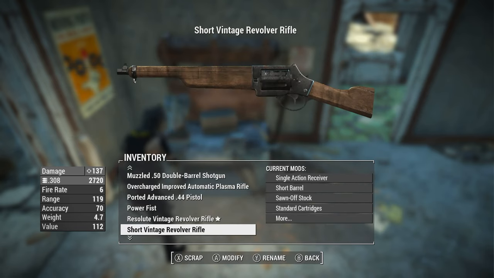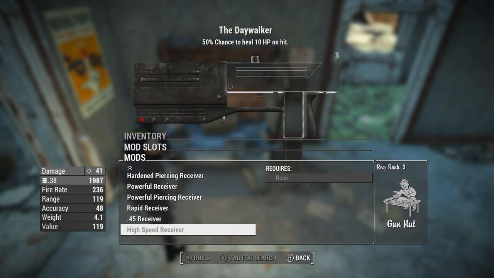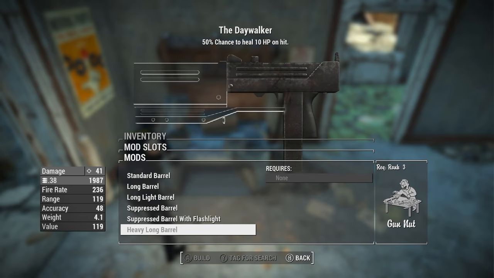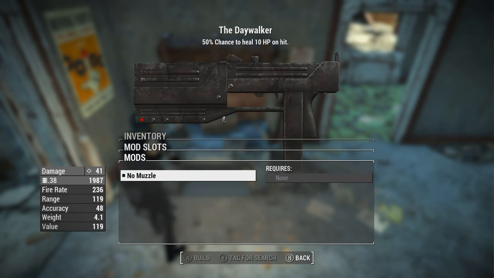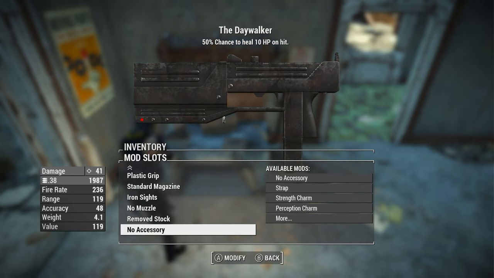All right, let's see if that kind of similar stuff is equipped on this Daywalker here. So we got high speed receiver. That's its own unique thing. So the high speed receiver didn't exist. This is 236 fire rate, which is even faster than the rapid receiver. There's a heavy long barrel. That's a unique thing. So actually, I lied. Some of these attachments are unique to this particular Daywalker gun. That's very cool. You can't put a muzzle on it though. It does have the remove stock, but you can still put a stock on there as well.